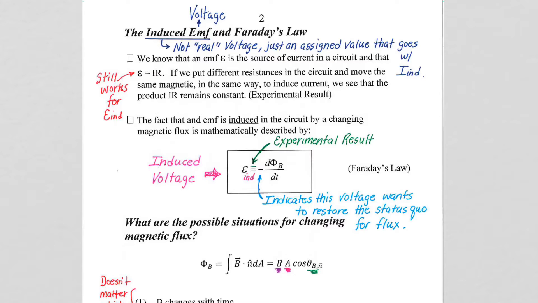There are some subtleties here. I want you to think of the induced voltage as not being real, and I put real in quotes. The voltage itself is real to the extent that it will produce a current in a coil when we wave the magnet beneath it like we did in our first lesson. So it is certainly real from that aspect, but it is not real in that there's not an EMF source like a battery to assign the voltage to.